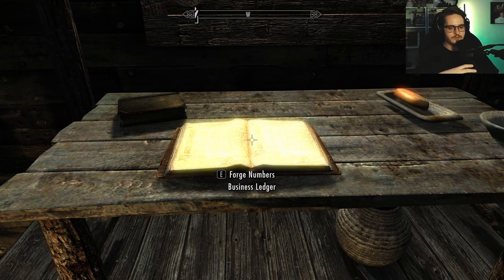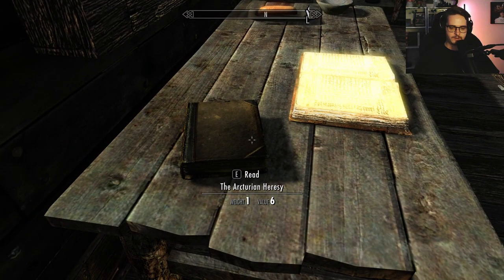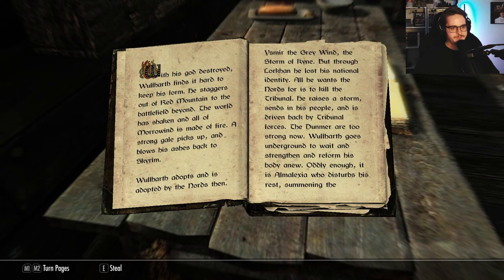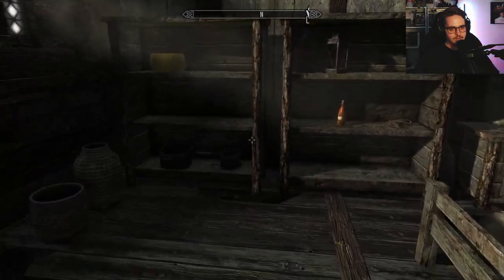Alright. Wow, dude, that story was great. I'm in love with these books. Okay, I'm not gonna read this one. I've read enough this episode, but just give me this one. The Arcturian Heresy by the Underking Ismir Kingmaker. Okay, I'm gonna steal this. I'll read it later.